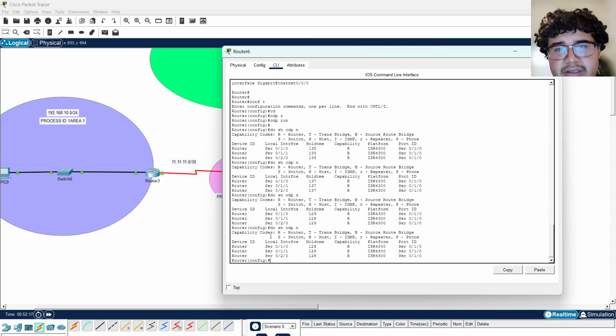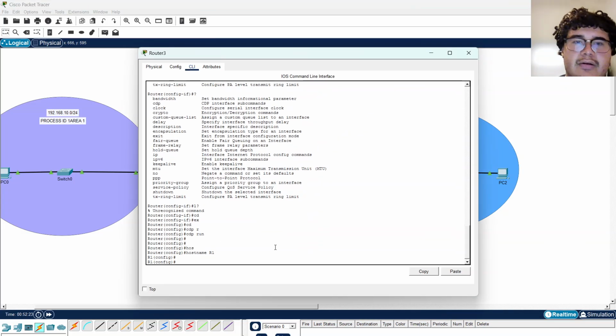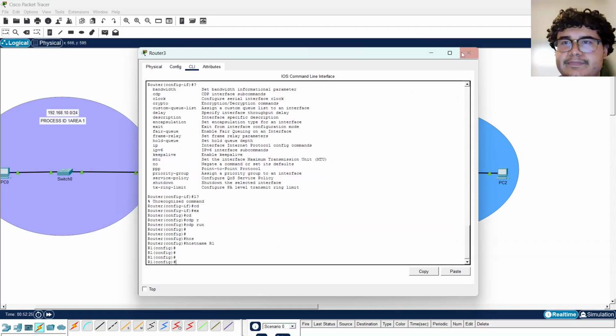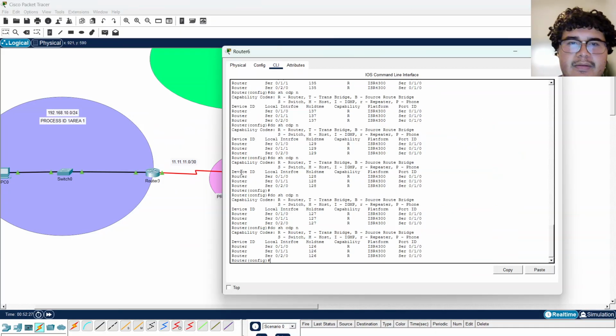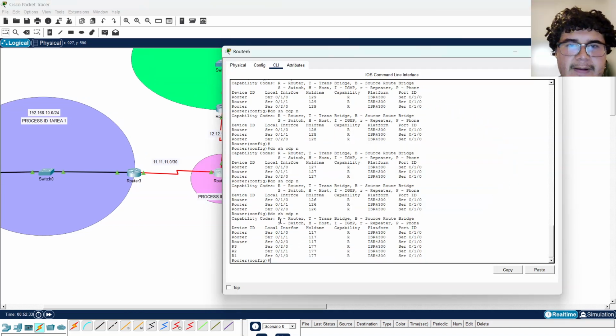It should be, and it's still not populating as what it is configured as. There we go. I guess it needed time to update. Alright, so this router 1 interface should be this one.